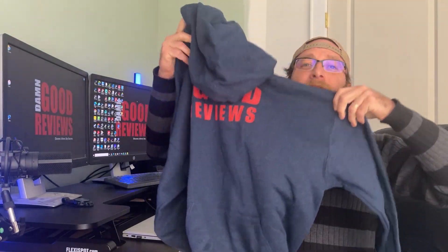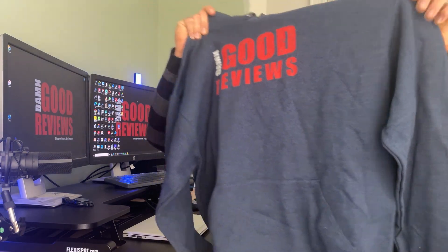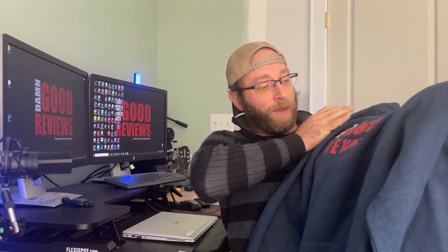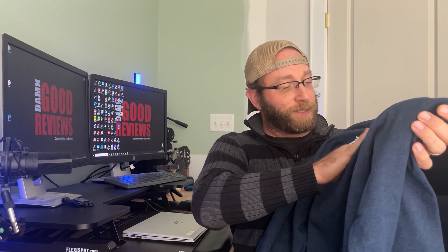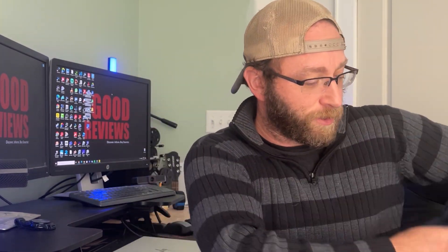This is a hoodie. You can see I got all of my logo there. So this is a large hoodie — it's like a heather blue, logo looks really great. It's print on demand and it has a little bit of a texture to it, so it almost feels like something that would be screen printed. That looks really nice. It does have a pass-through pocket there as well as the hood.